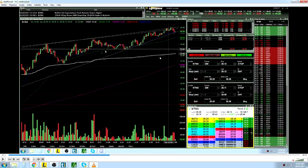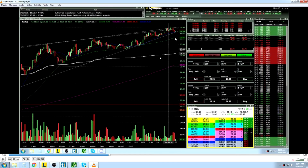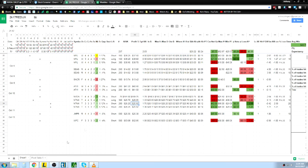The real move was up here. Still made that wedge, but it didn't really break out of that rising wedge at this time. So now it's getting ready to make the real wedge break. It's getting tighter and tighter. So right now we've got to break through the 20 and the trend line, and then the first target is the 50, and I wrote that down as my profit target. Just kidding, I wrote down my profit target as 25.92, but I should be looking to take some profits around this 50 depending on how it acts. It could just blow straight through it, or it could bounce pretty hard off of it.